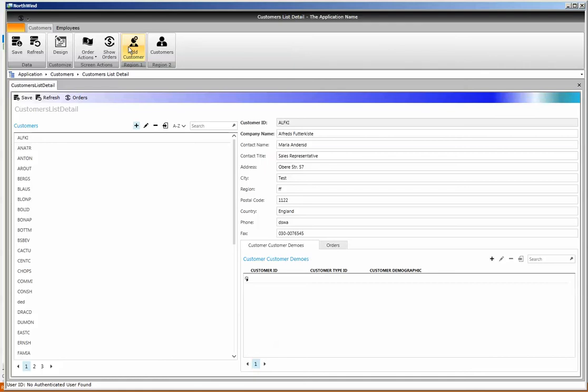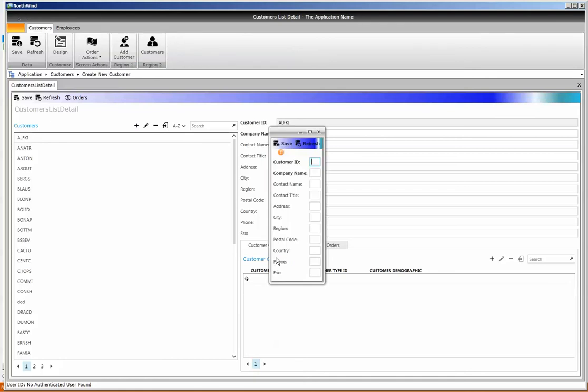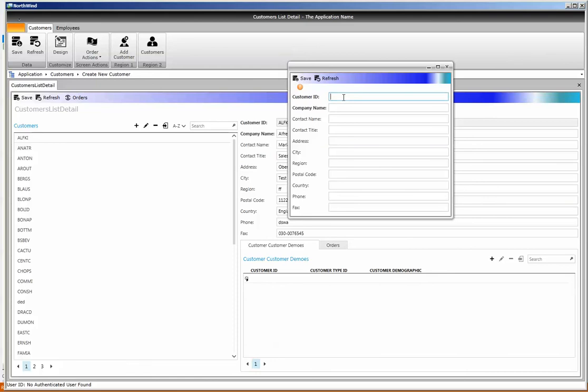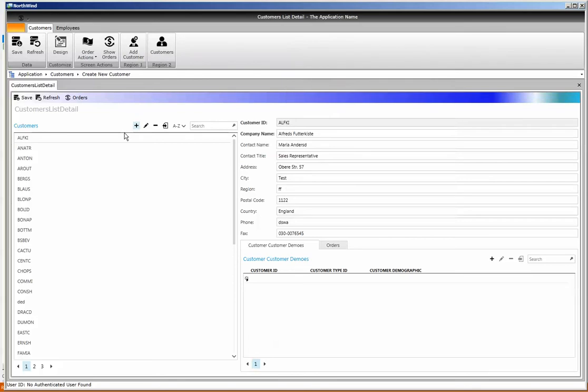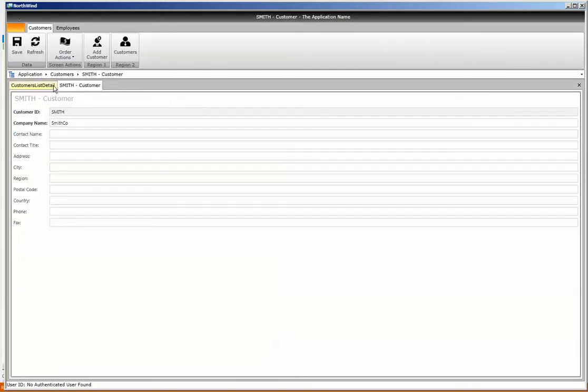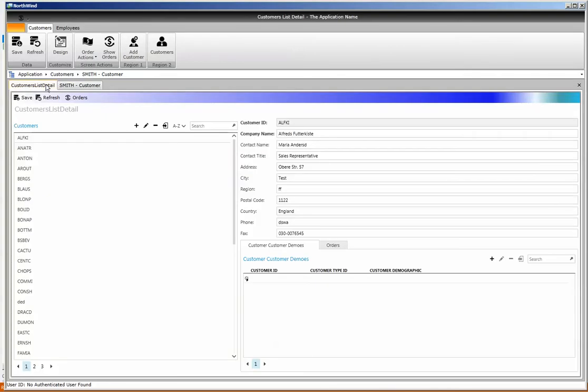So what we'll do is we'll open up this screen here, and we'll open up Add New Customer, which again opens up sort of flat. And the idea here is that I'm going to create a new customer ID. So we'll call this one, let's say Smith, and Smith Co. And hit save. What we should see is we should see this save, close. It'll actually open up another screen, which is the actual behavior of LightSwitch.